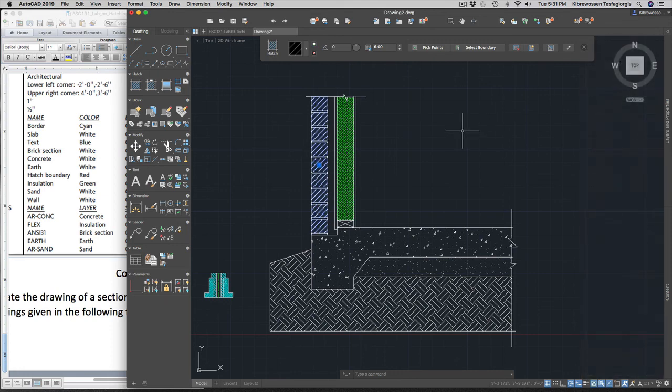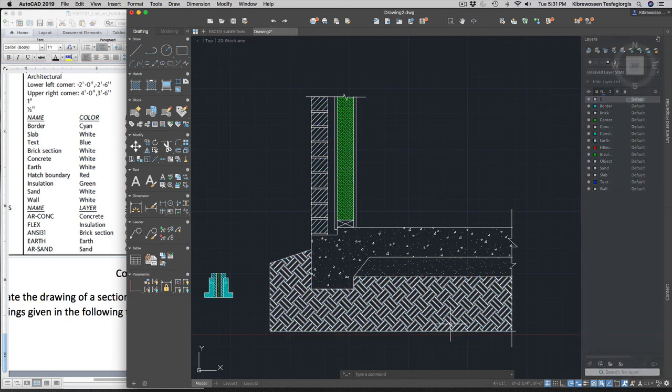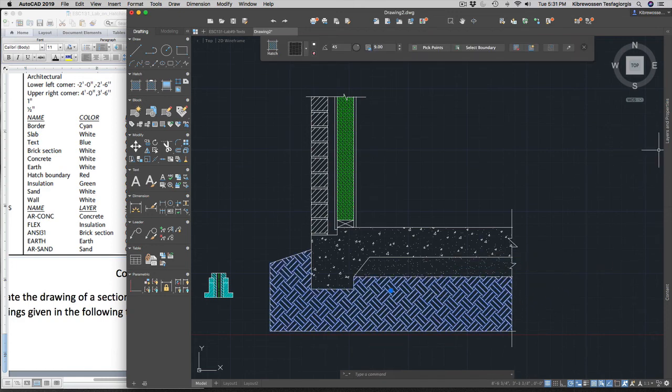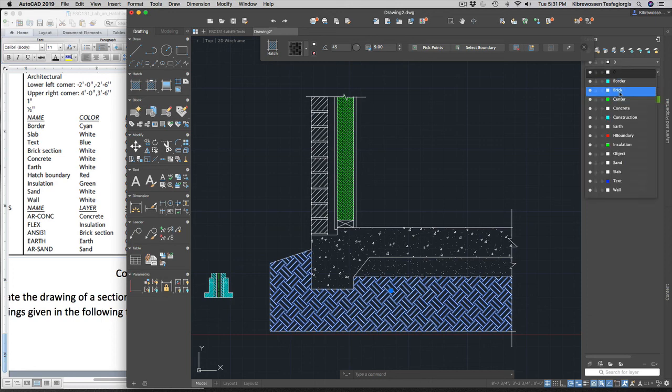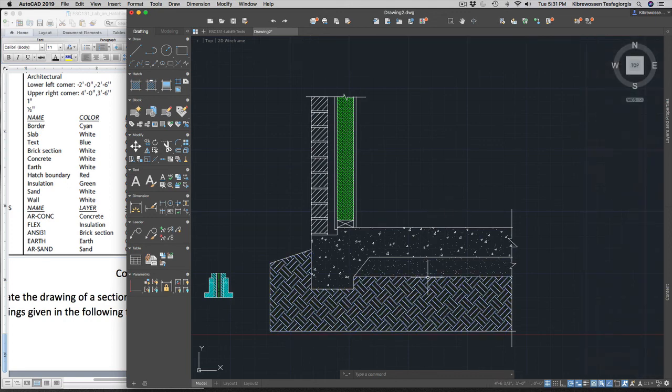What else? Earth has to be on earth layer. Select for earth. Sand has to be on sand layer.